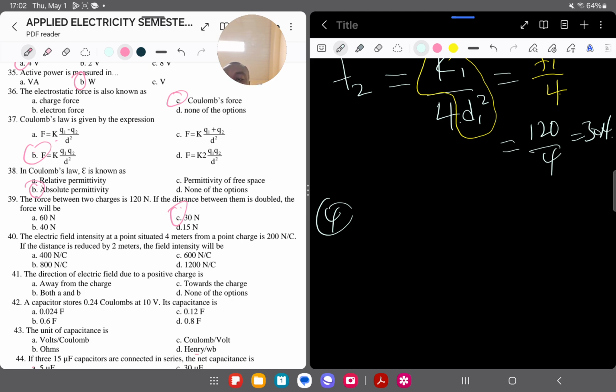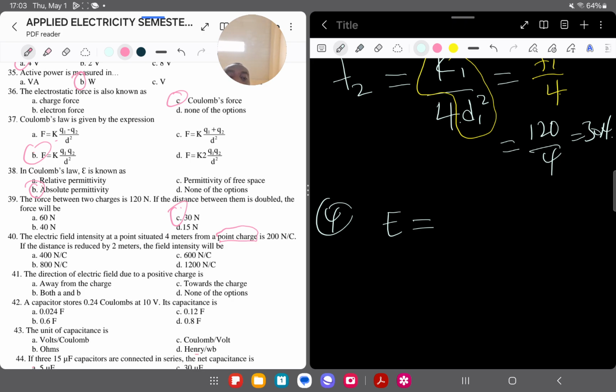Here we are now talking about electric field intensity, and we know that electric field intensity is the force exerted on a positive test charge, which means 1 coulomb of charge. You can even see that stated here, right? The distance from the 1 coulomb of charge, which is a point charge, is 4 meters.